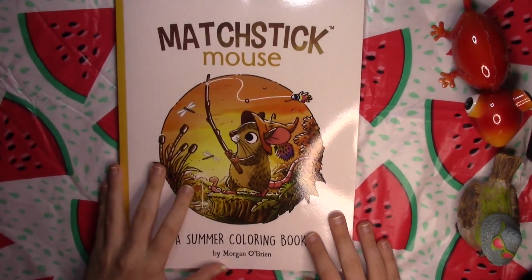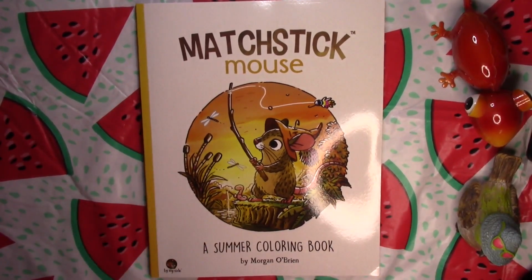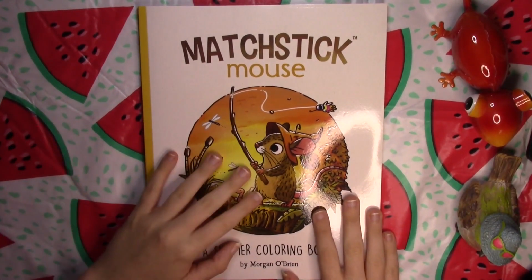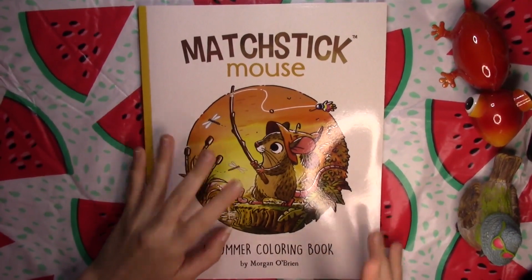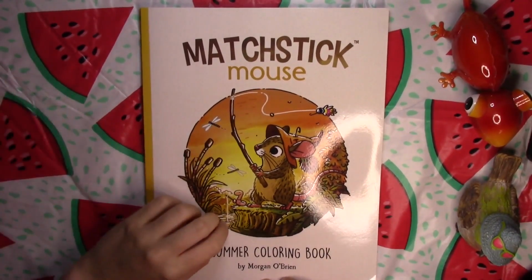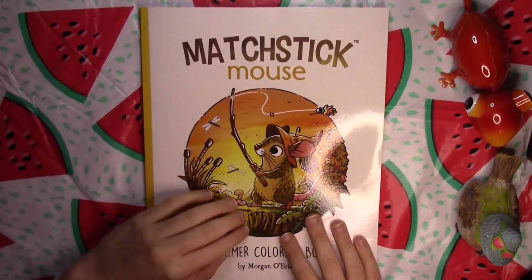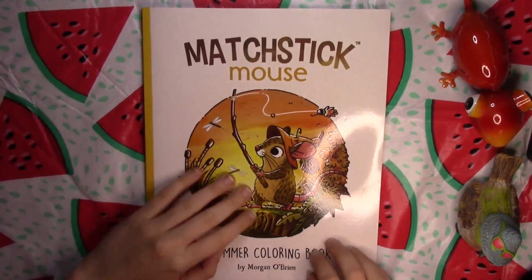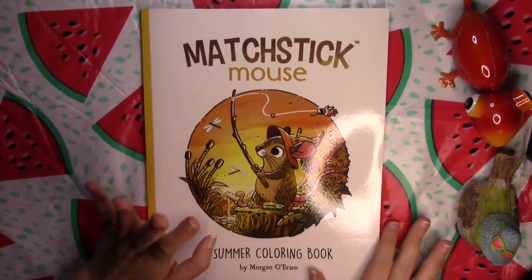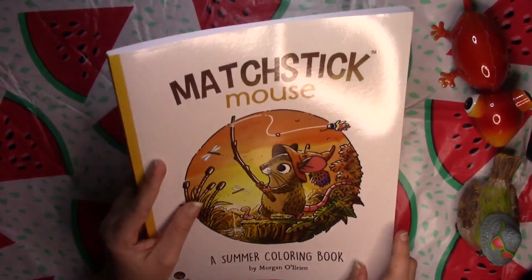So next, you're kind of noticing a theme here, another book by Morgan O'Brien. This was a gift from my partner, Doug. Occasionally, when he orders things from Amazon, which he tends to do more than I do because he has guitars and he's always ordering stuff for them, he'll say, okay, I could either pay $8 for shipping or find something for $5 to qualify for free shipping, and then he'll ask me, do you have something on your wish list that's $5? Just add it to the order and I'll order it for you. So that's what happened here, and I picked the Matchstick Mouse Summer Coloring Book.